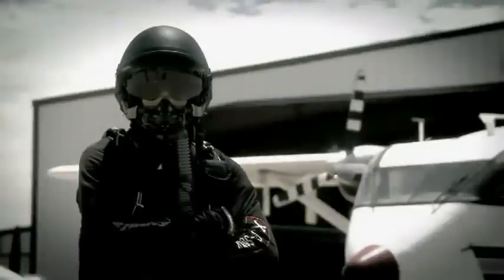HALO — High Altitude Low Opening — is a military free-fall technique first tested by the U.S. Air Force in 1960 to help pilots ejecting at altitudes up to 35,000 feet. It was then adopted by Special Forces during Vietnam, who could fly at high altitude out of missile range and drop into enemy territory undetected by radar. This HALO specialist's identity is classified, and since he trains Navy SEALs how to leap from the heavens and kill people undetected, if I even see him he may have to kill me.